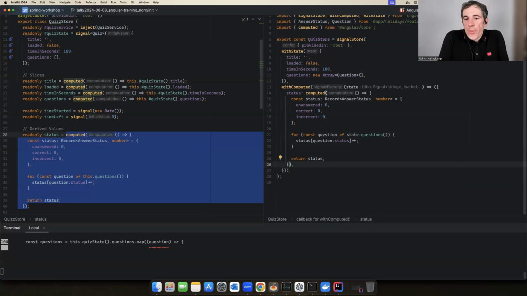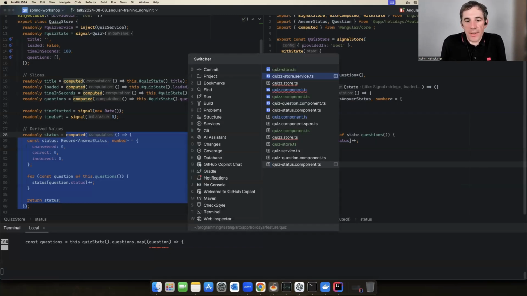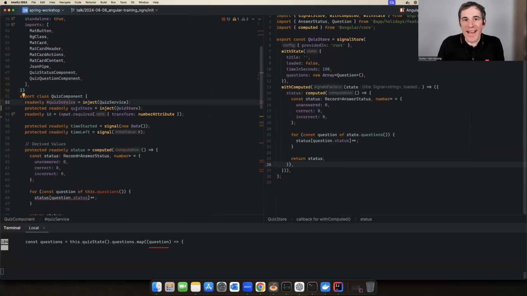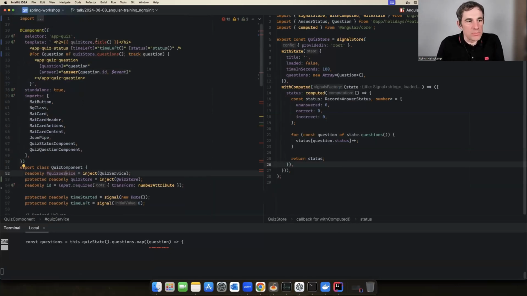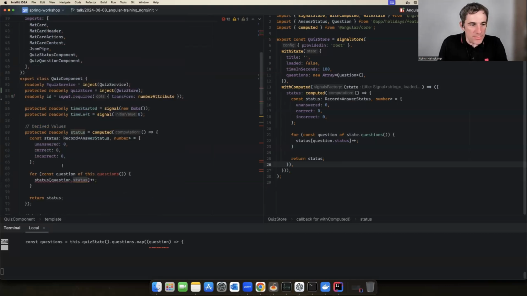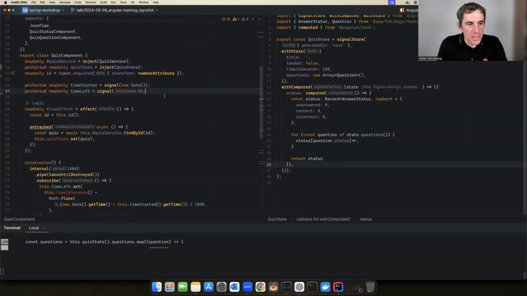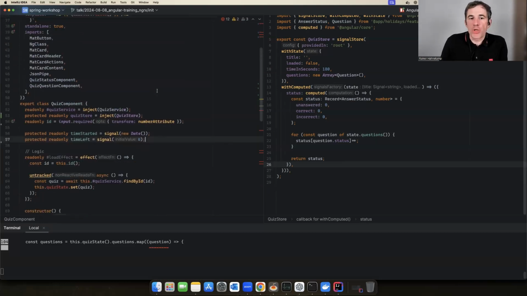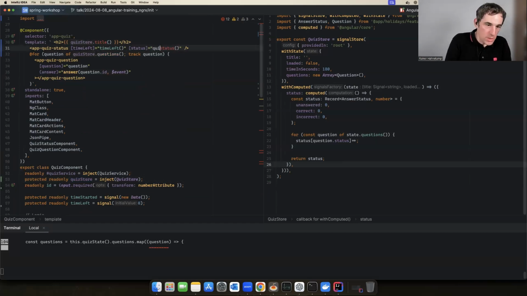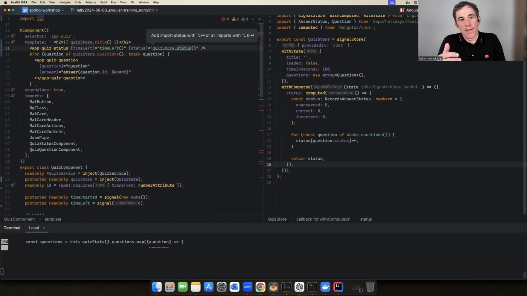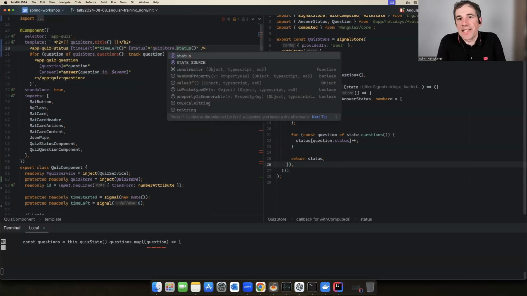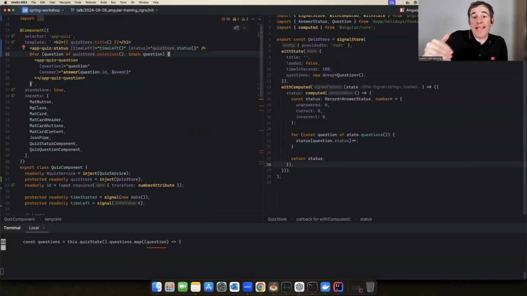And with computed, the status property is, of course, not immediately available as well. So if I now go back to my quiz component here on the left side, and if I scroll now, if I go now to my app quiz here, then I say, yeah, the status before was a problem. I also have to remove it from here, because now it should only be provided via my quiz store. Yeah, so I say here, okay, quiz store, add it here. And you see, or you have seen, the status is immediately available. So it was just added.